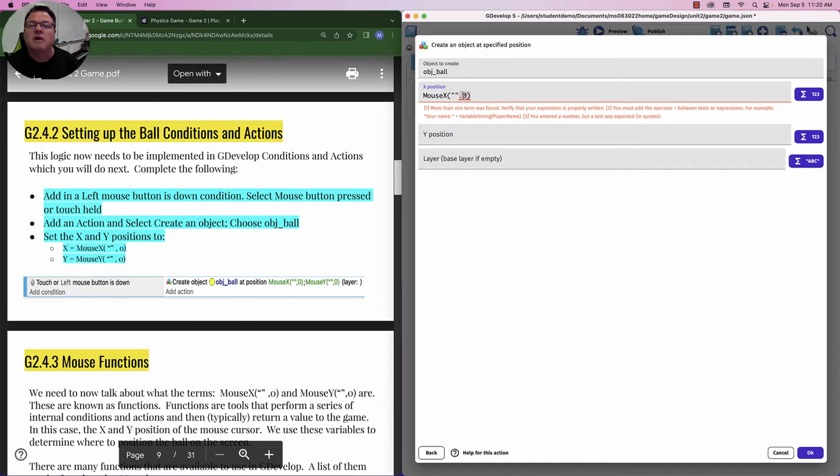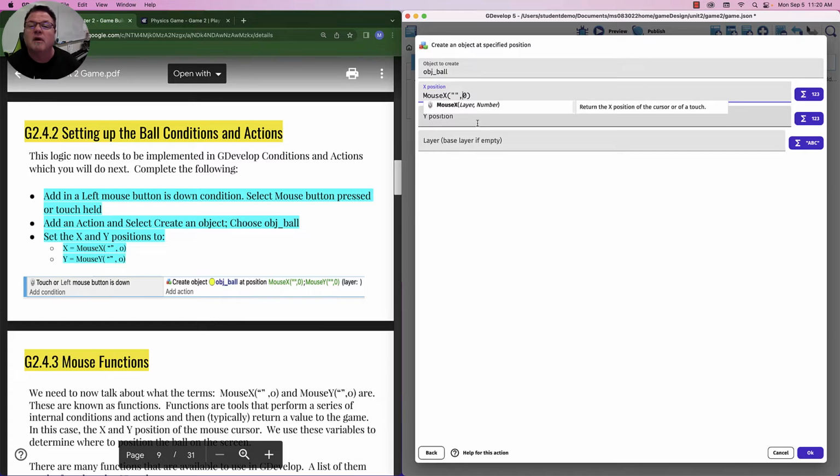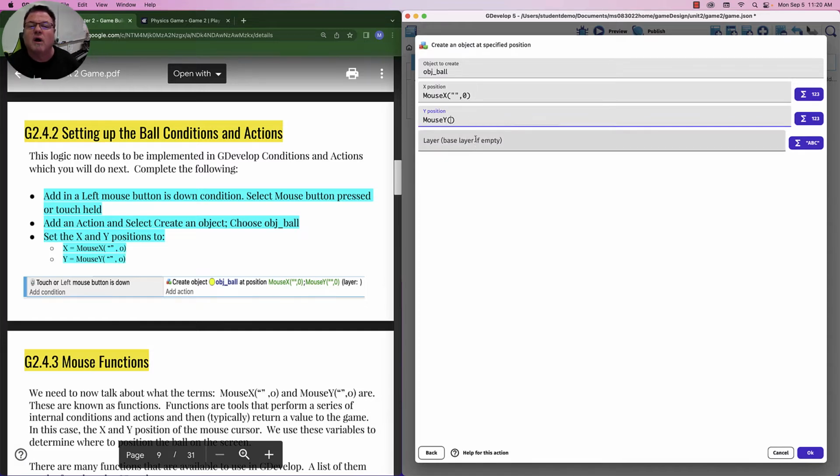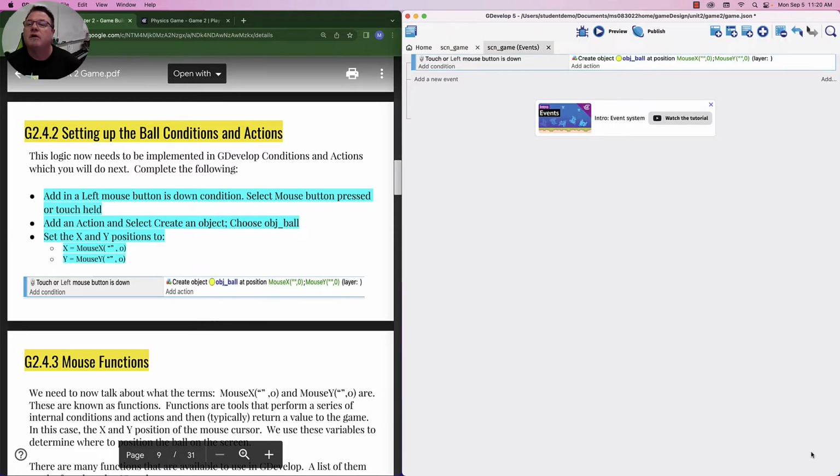Oh. Not a period. It's supposed to be a comma. There we go. Layer number. And we go mouse Y. Layer number. And it's going to be on the base layer, so we don't need to mess with that. Okay? And so... See, got it just right.